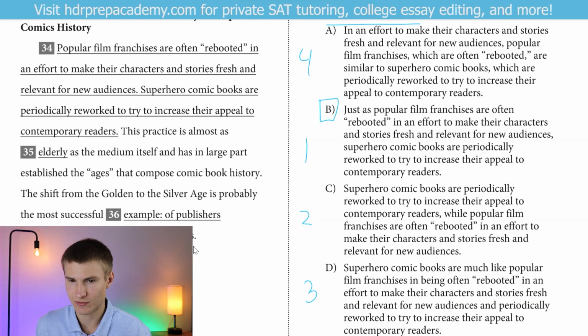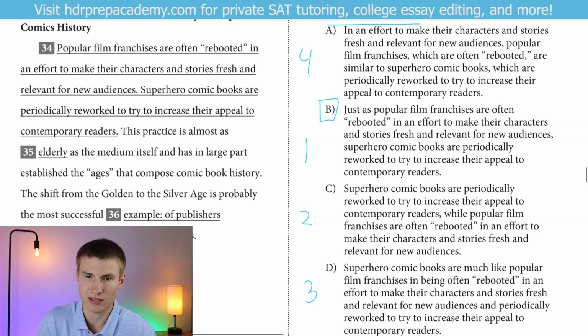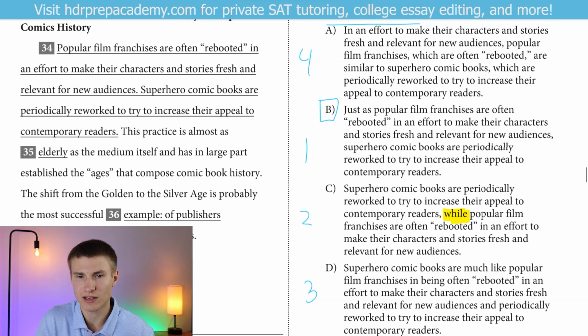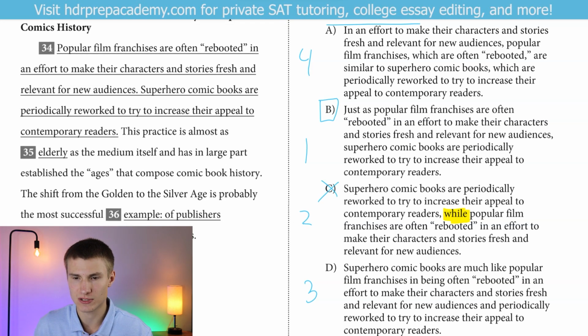So let's take a look at C. We have: superhero comic books are periodically reworked to try to increase their appeal to contemporary readers, while popular film franchises are often rebooted in an effort to make their characters and stories fresh and relevant for new audiences. The big issue here, I'll highlight this in yellow, is that we're using "while" here. We want to show that these two things are similar. When we use the word "while," we're not showing that these two things are similar, therefore C is incorrect.